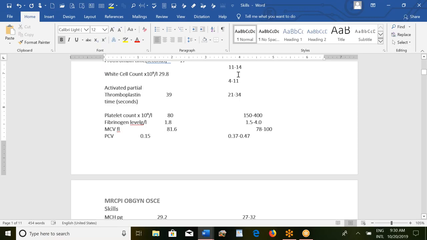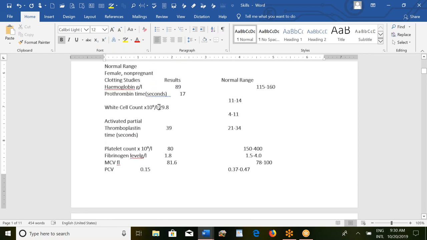So what do you think? The patient is still anemic, her hemoglobin is 8.9. With postpartum period, it should be at least 10. Her PT and APTT are a little on the higher side. Since she has bled quite a lot intraoperatively and postoperatively, it could be DIC, and platelet counts are also on the lower side, about 80. The WBCs are on the higher side, which is 29, so some foci of infection can be there.